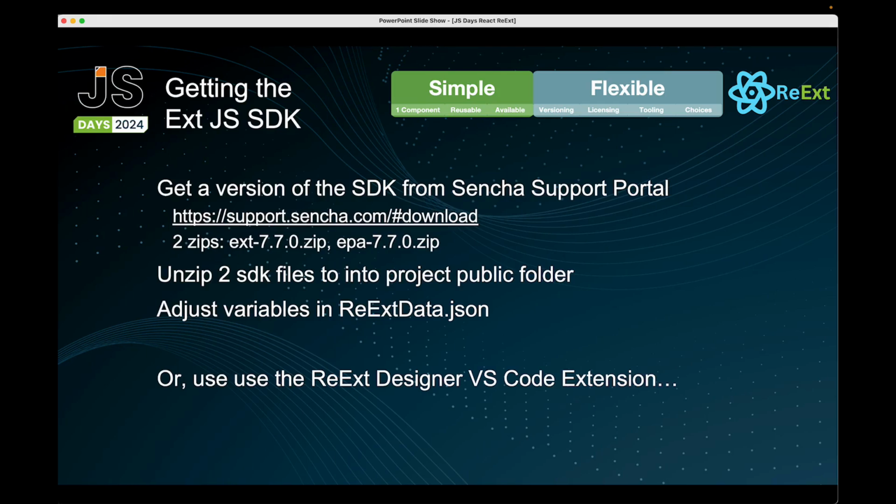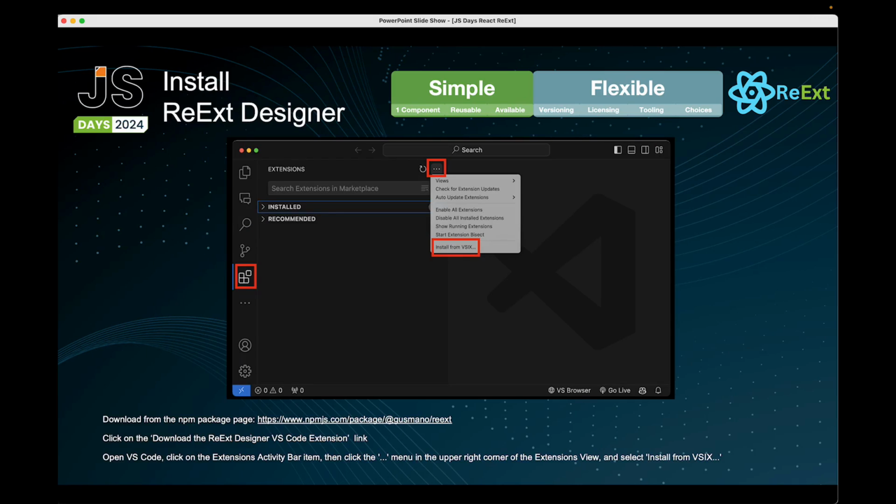And we kind of thought there'd be some benefit in putting together some productivity aids for things like this, for getting the latest version. So as I mentioned, we're putting together a VS Code extension that we call the ReExt Designer. And I'd like to show you what that looks like here in a couple of examples.